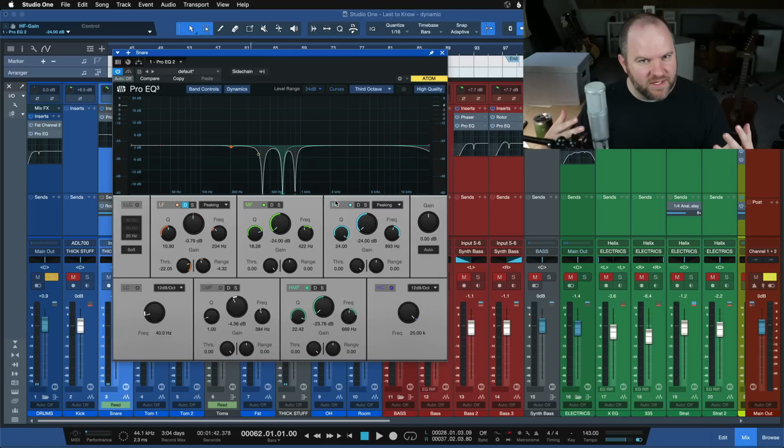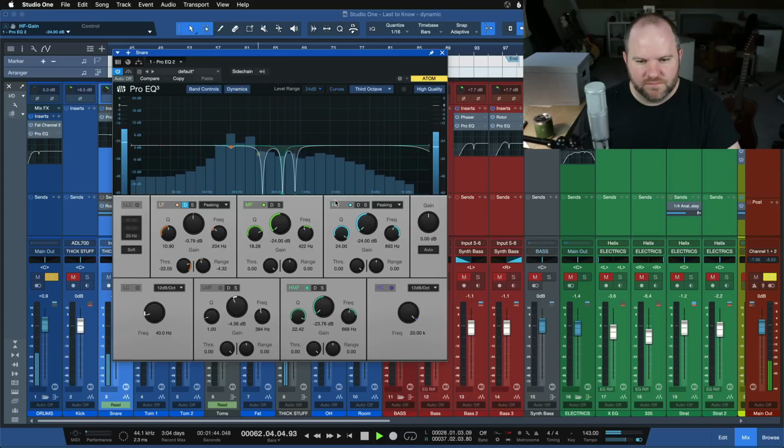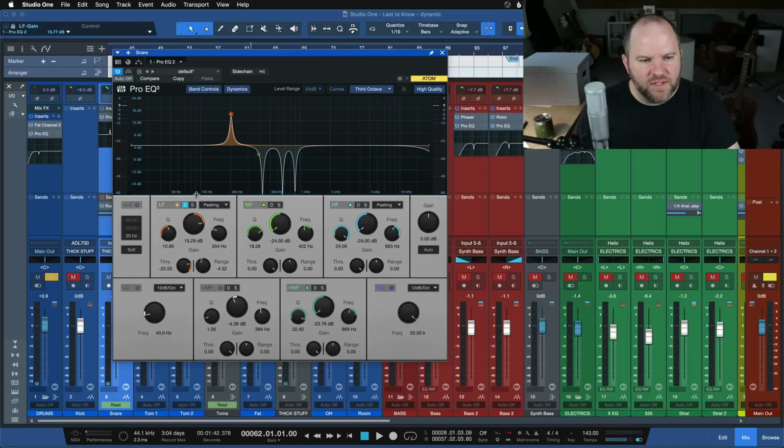I like the ringing of a snare drum, generally speaking. For this song, it was becoming the loudest thing in the mix, ironically. I could hear the ring over everything, so that was too much. So I pulled those down. Now the snare sounds like this. Still has character, still sounds cool. But then over here on this low band, there's another frequency.